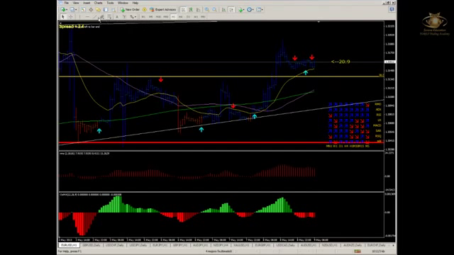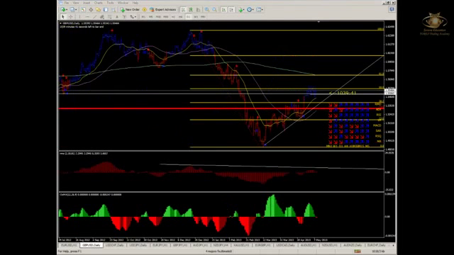What we want to see now is a nice hourly candle close higher than the consolidated range here. That would give us a clear indication that upside is important, and then we can look to the upside for the foreseeable future. If she falls lower than 38.2, then we should be looking back towards this trend line, back towards the moving averages, back towards this area here, and ultimately that 38.2 below us would be a potential target for the near-term future.